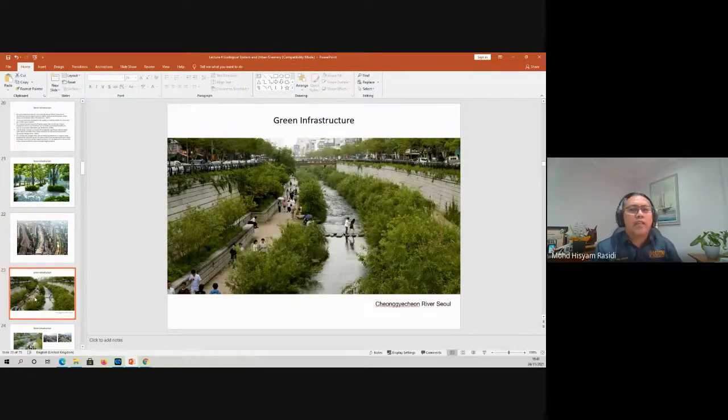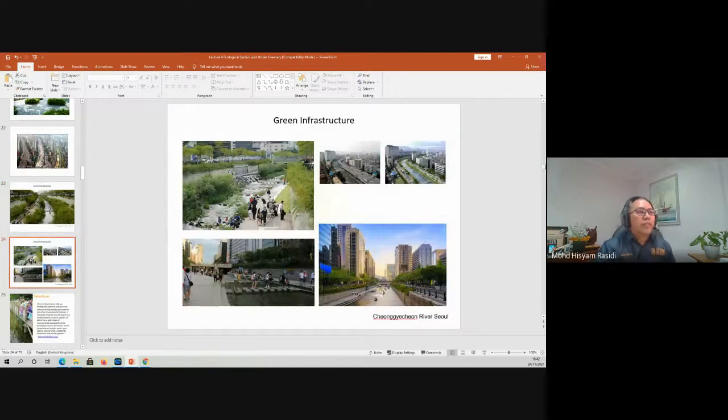So this is the character. You can see here people using it for various types of activities, not just for adults, but also for kids and elderly, so they can exercise there. At the same time, they can also learn about the habitat in this river. Here as well, you can see some typology images of this particular river. Every corner has a different type of visual aspect. On top of it you can see the building and the highway that covered up the river.